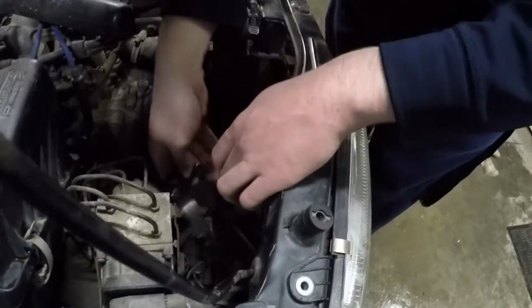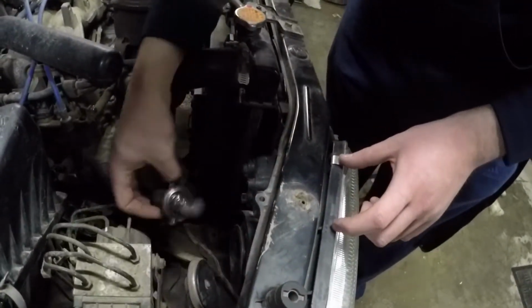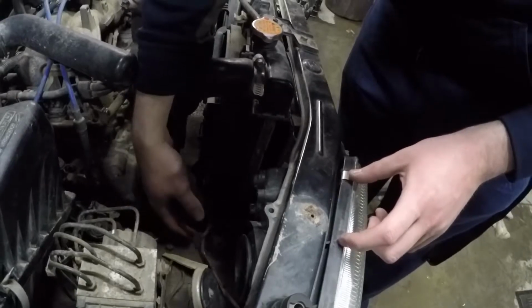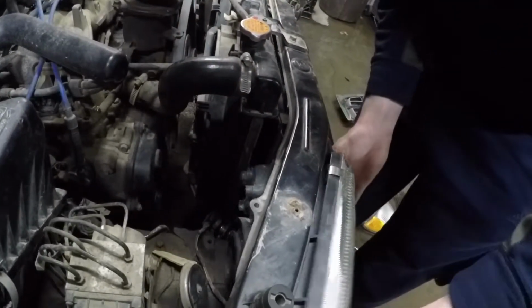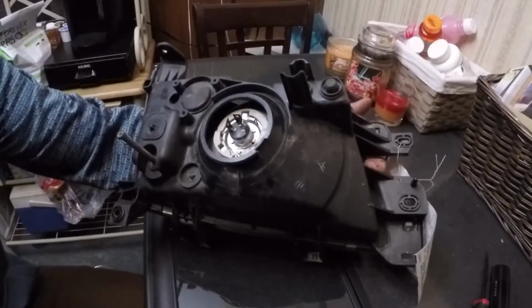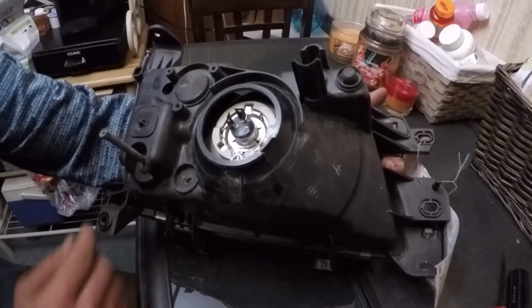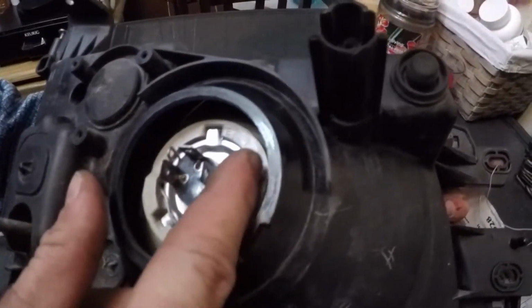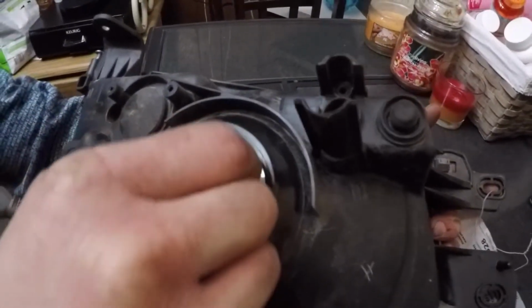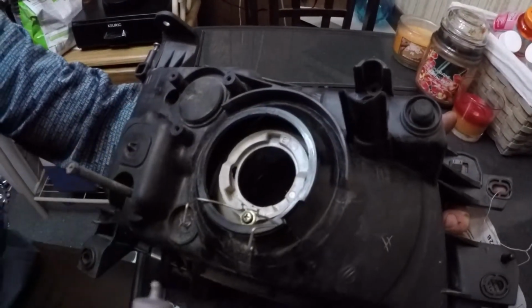Then take off your tape holding the headlight in. Take out the bulb, or you can disconnect it. And then the headlight should come right out. And if your bulb isn't held in by tape, you can actually take it out the right way. You can just squeeze this clip here on both sides to pop it out of the grooves, and you can just pull the bulb straight out.